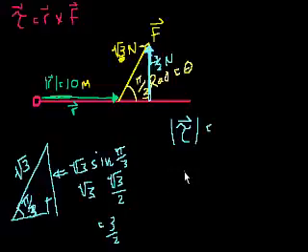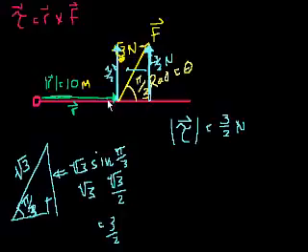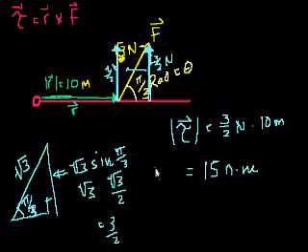So what is the magnitude of the torque vector? Well, it's 3/2 newtons times the distance. And remember, I just drew this vector here just to show you the component. I could just shift the vector here because this is actually where the force is being applied. You could draw that same vector here because you can shift vectors around. So this is also 3/2 newtons, and maybe that makes it a little bit clearer. So it's 3/2 newtons times the distance that you are from your pivot arm. So times 10 meters, and so that is equal to what? 15 Newton meters. So the magnitude of the torque is 15 Newton meters.